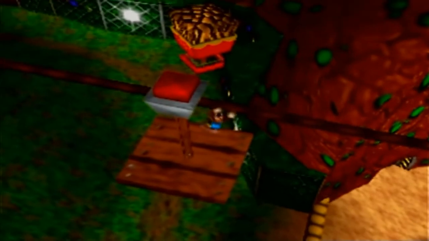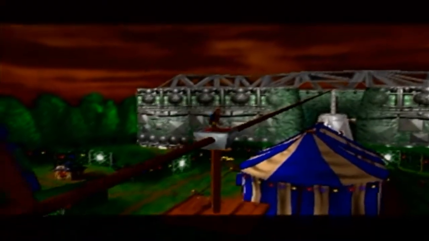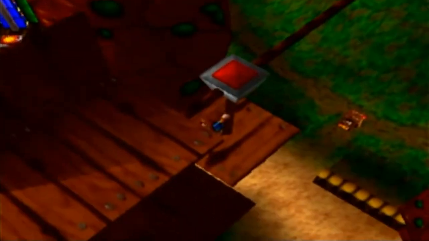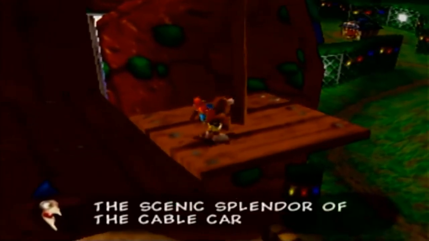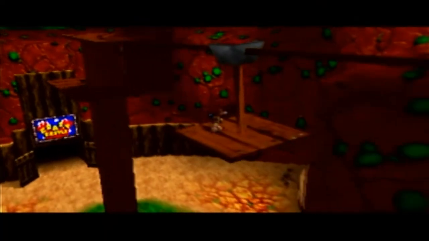This is another good way of doing this. Climb and climb shimmy here. Step on this switch, and this will take us back to the beginning. Then if we fall on here... Press B to experience the scenic splendor of the cable car ride across to the space zone. Yes, please.